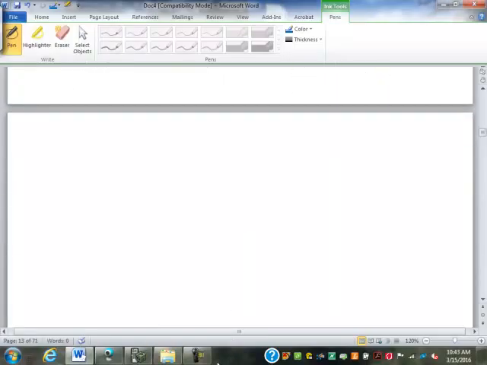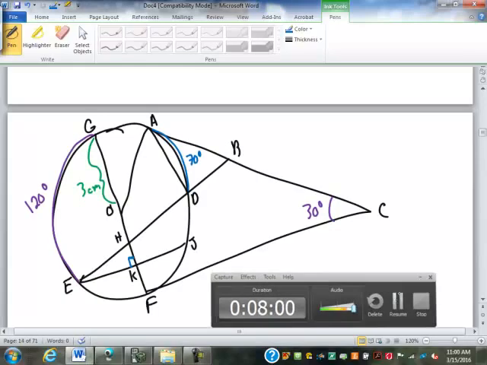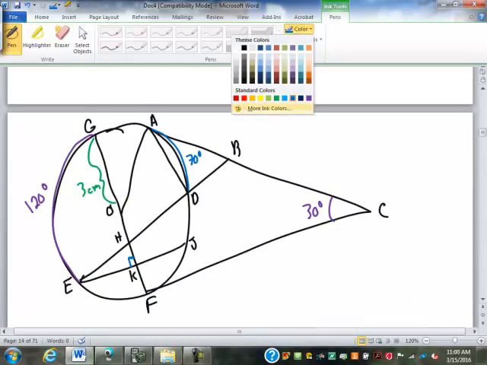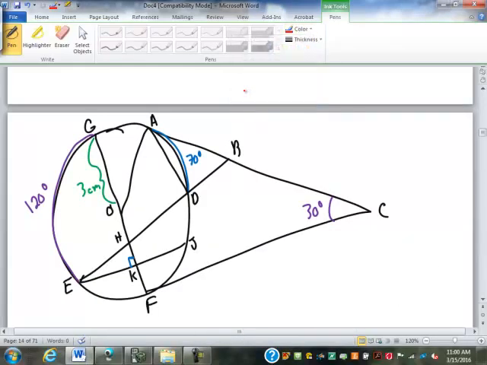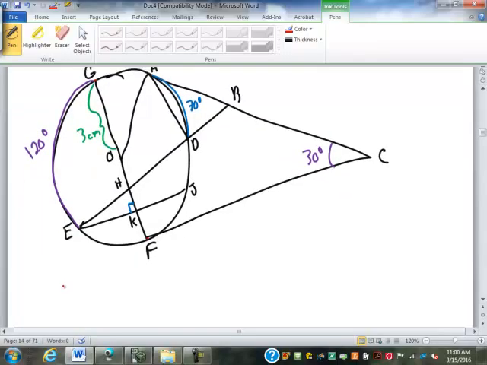Okay, well, the good news is you get to show me what you know. Let's take a peek at this problem I gave you, and let's see what we know. This is the same problem on your worksheet. What's your first question that you're asked? What is GF? And GF is 6 centimeters. OG is 3 centimeters. GF is the diameter, so it has to be twice the radius. What's the second thing you're asked to find? Angle EDA.